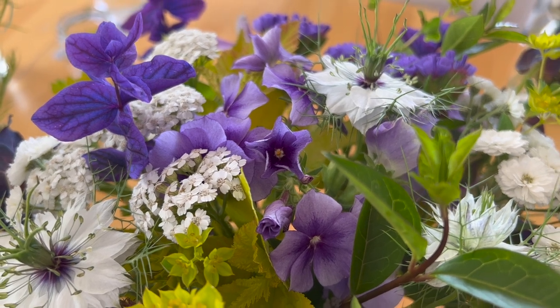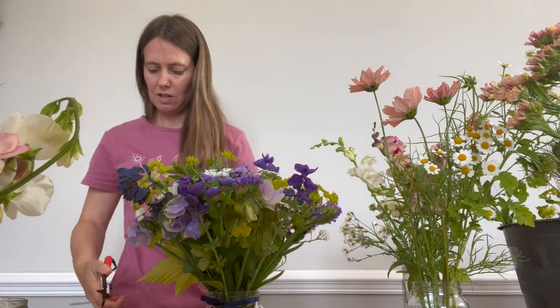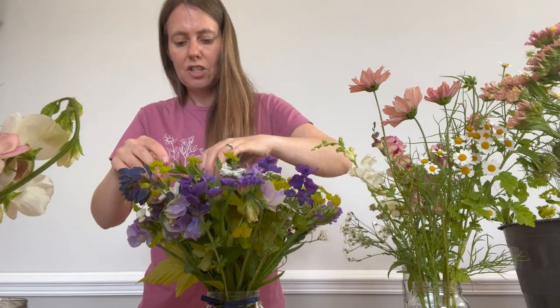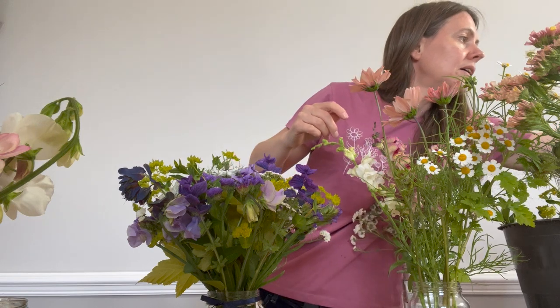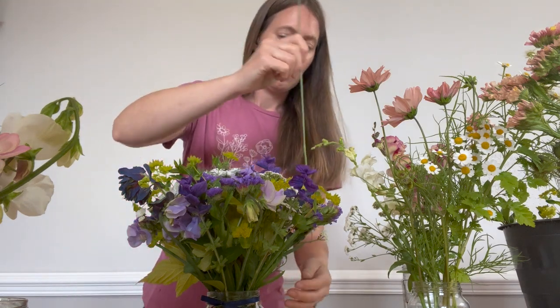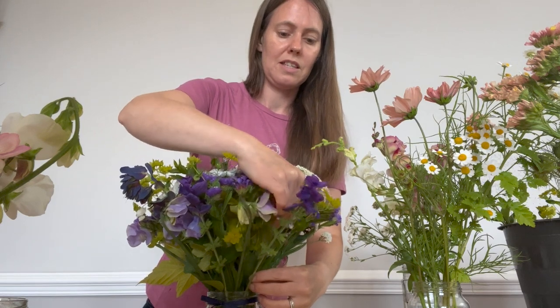I think maybe get some Daucus in there. We haven't got any of that yet. Got some ammi actually I found first, so I think I'll pop that in. I love ammi. But the first flush is definitely just coming towards the end now. So that's when you need to be succession sowing to make sure that you've got some more coming through. I know that I've got Ammi visnaga coming through in the garden, so that'll be nice to see in a few weeks.